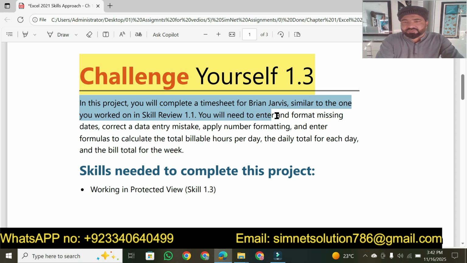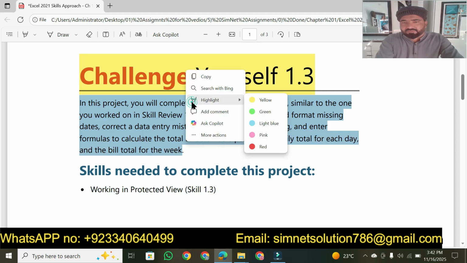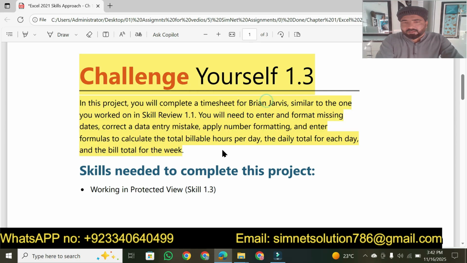You will need to enter and format missing dates, correct a data entry mistake, apply number format, and enter formulas to calculate the total billable hours per day, the daily total for each day, and the bill total for a week. So we just highlight that. That was simply the instruction about the file. We have to read it so we get an idea about our file.